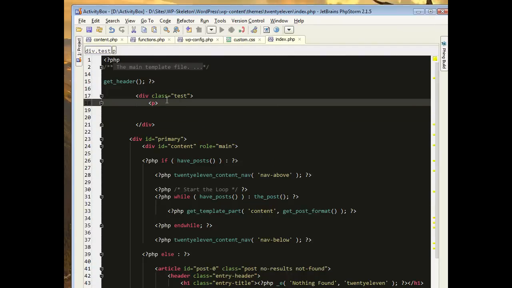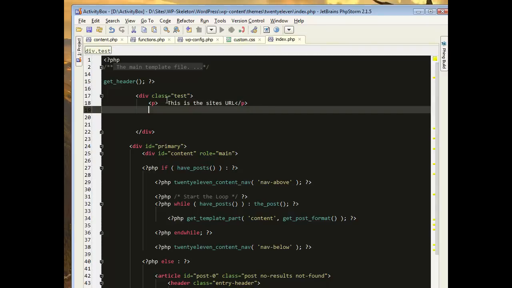What should I echo out? I guess the site URL. This is the site's URL. And I'll just use a default WordPress function for that, which I think is site URL. Pretty simple.